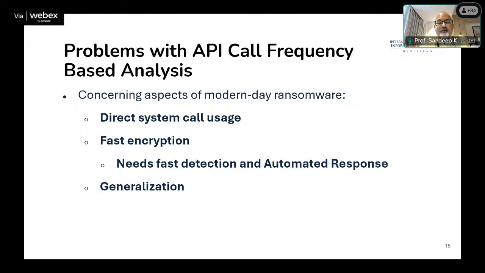Second, they are doing very fast encryption, so we need to detect much faster than we can by waiting for API calls to unfold and measuring their frequency. And then, of course, generalizability is a problem. If you are depending on API calls in your model and APIs are not being used, or not in such large numbers, then you have a generalization problem.